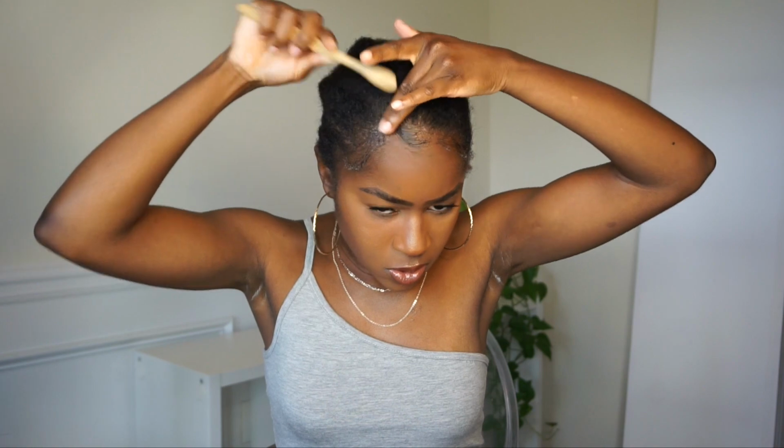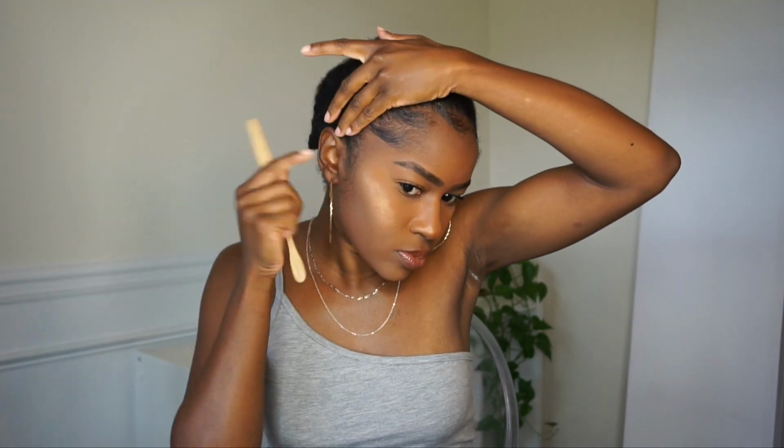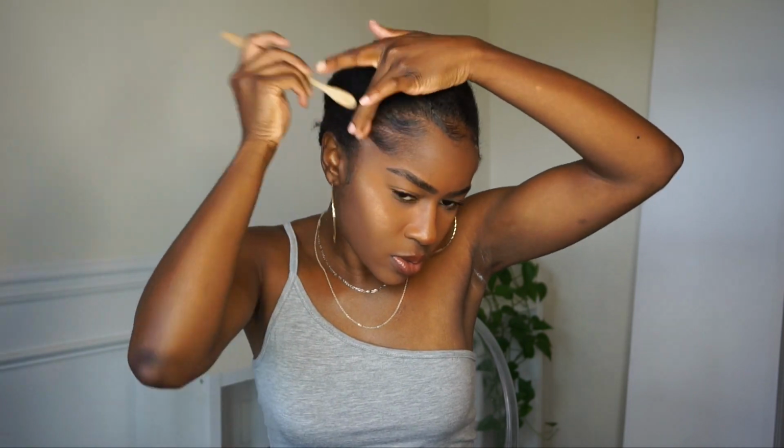Right, so now it's time to go ahead and install the unit. I'm going to go in with some edge booster, edge control, and I'm going to lay my baby hairs down. Now you guys don't have to do this. You could literally just comb your edges back and the wig will still look bomb on, but y'all know me. I like to go ahead and slay my edges, so that's what I'm doing here.